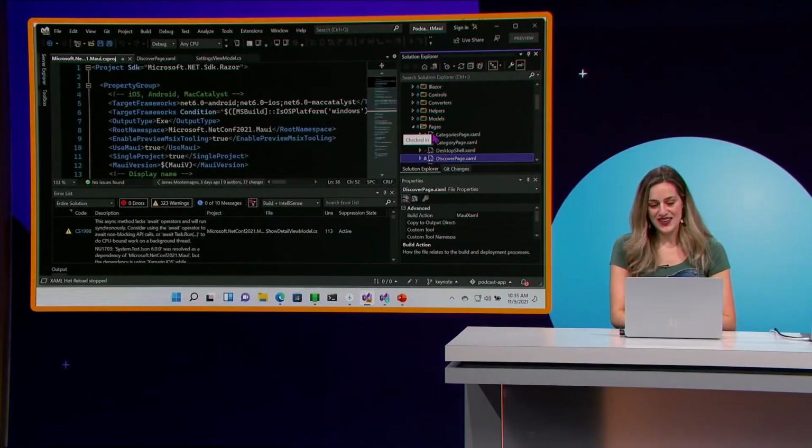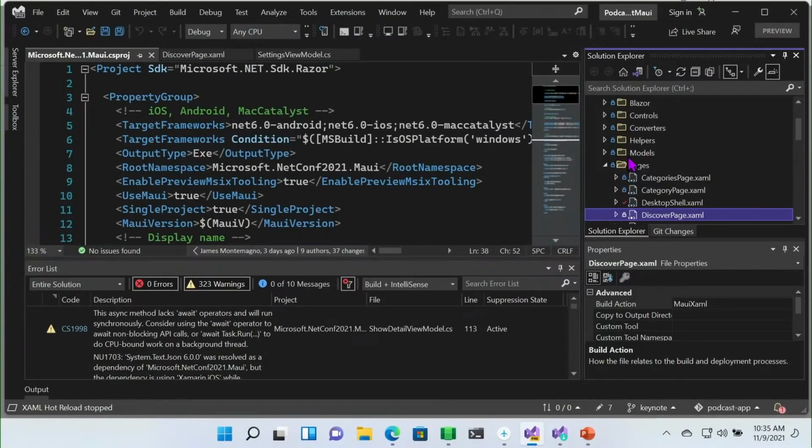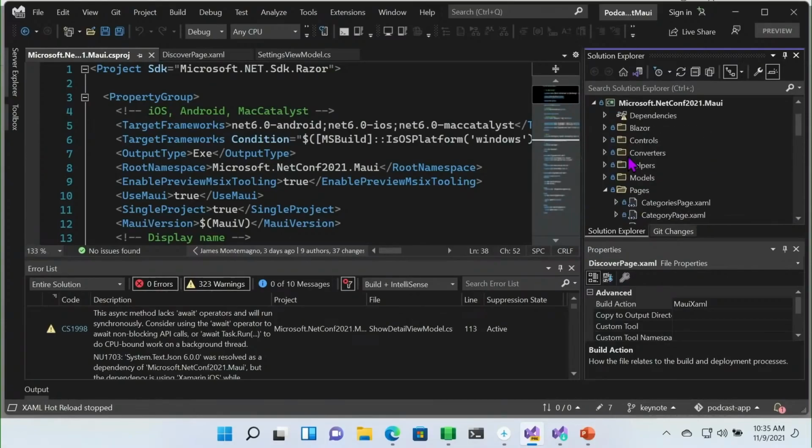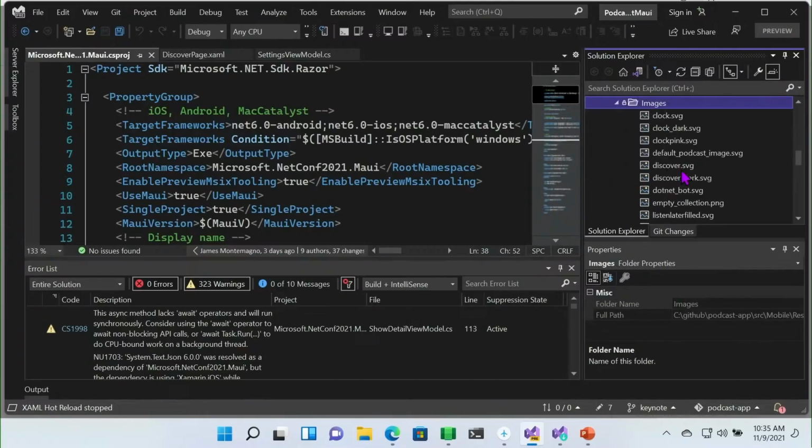Let's close out of this, and then let's take a bit of a deeper look at the podcasts app we showed earlier. One of the greatest things about .NET MAUI is that everything's in this single project. And I saw a lot of buzz on Twitter about how excited people are for, in particular, being able to use SVGs in your MAUI app. So this is totally new if you're a Xamarin developer.